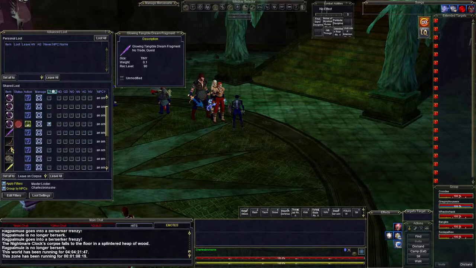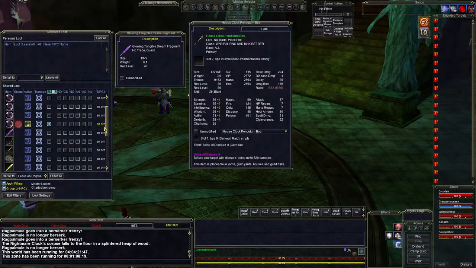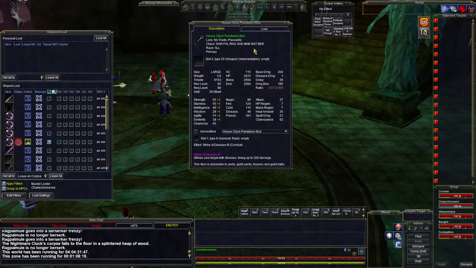Here is a big prize here. Even if you don't need it, this is a good one to get because it's quite rare. The House Clock Pendulum. As you know, we have double loot, so you see all this loot here. It's usually not this much. It's usually less than this. But this is a great item here. It's only dropped a few times. One time Crude's got it, and then Mark got it one time. So anybody want that? It's a good trophy for yourself. Okay, skip it. It's a nice trophy.